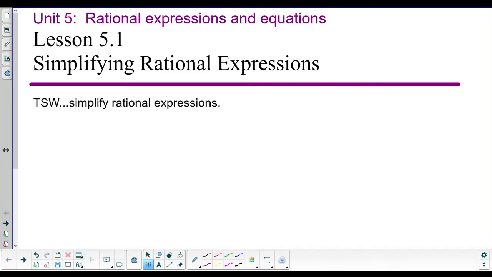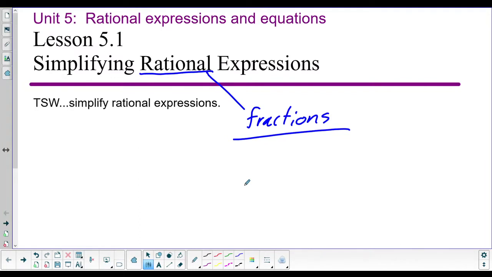What's poppin', grime? Today, we're going to talk about simplifying rational expressions. And you're going to love this. This is honestly one of the coolest things. And by coolest, I mean you're going to hate this because it's one of your three greatest fears in life. In case we forgot, the word rational means fractions.